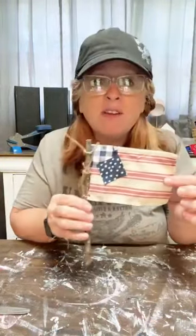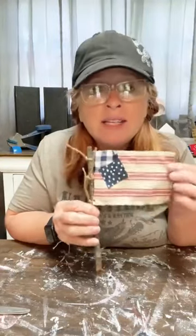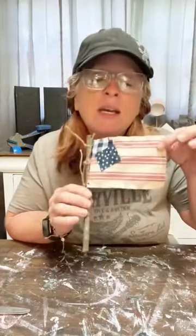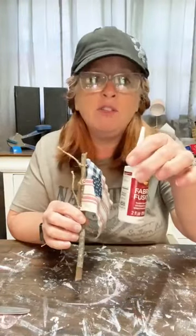So lots of fun. But anyway, go get this stuff at your local Hobby Lobby, or you can get material at Walmart, Joann's, anywhere they sell fabric. But this particular, exactly what I used, I got at Hobby Lobby. The stick came out of my yard, the twine came from Hobby Lobby, and the Eileen's Fabric Fusion came from Walmart.